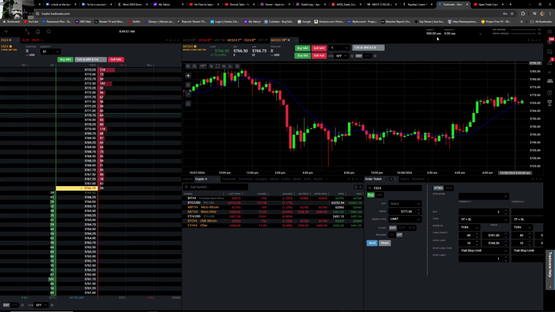You can see my $500 in there, and I am honestly not 100% sure how this works because I'm so used to doing Apex's format. So I'm guessing if I trade micros and you eat through the $500, it's like having only the trailing threshold. I didn't want to put too much money in there, so this is a small account challenge. I will be trading micros and seeing what I can make in that market. It is transferable over to TradingView as usual.